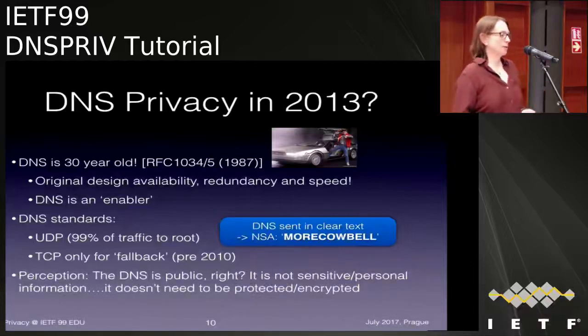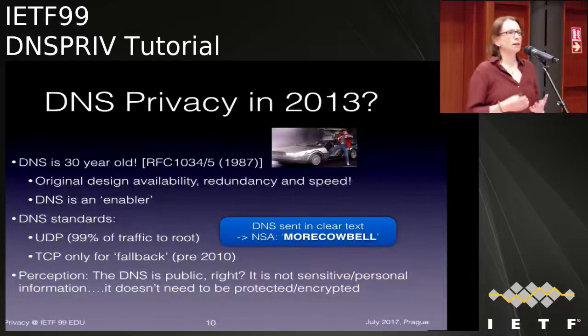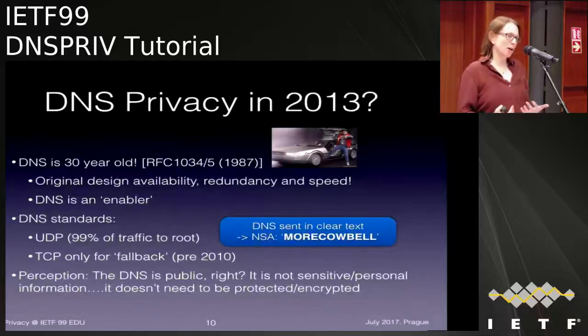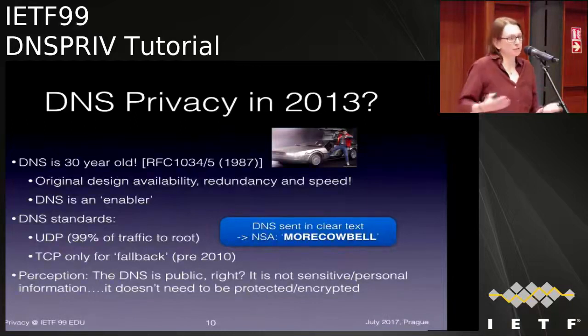Now, additionally, one of the things about the DNS is that there's been a long-held perception that the DNS is public data, in that it doesn't hold anything personal, it's not sensitive, and so there are lots of questions about why would we bother to encrypt it? It doesn't fit into that sphere, and I'll come back to that later.